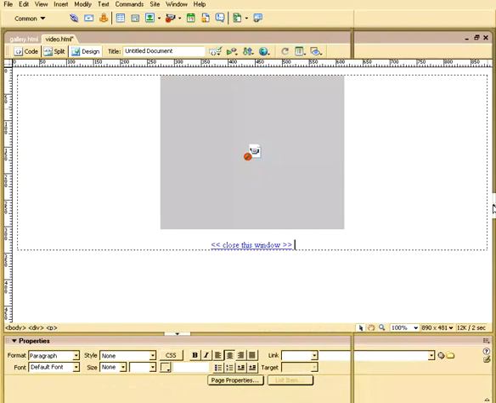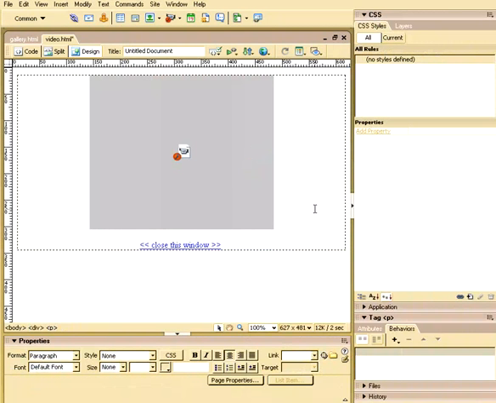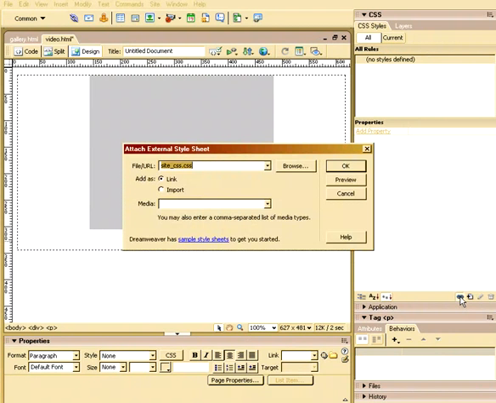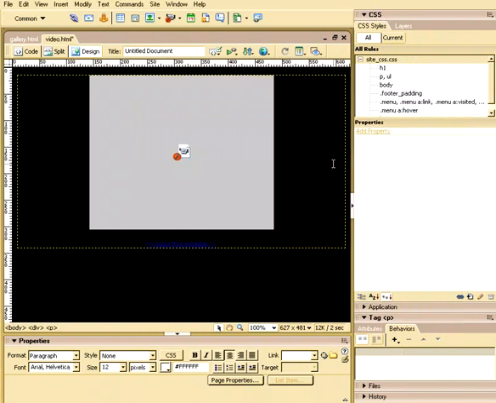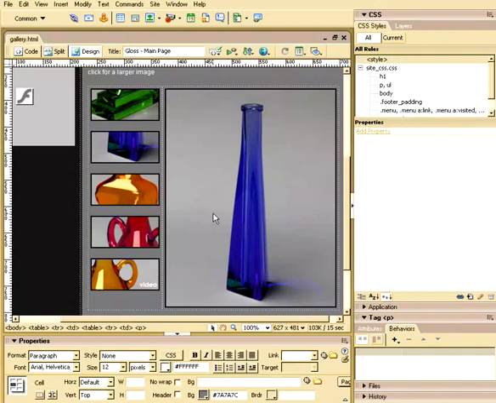One final step that we'll do is actually link this page to our style sheet. So we'll just open up attached style sheet inside of our CSS palette. Okay, we'll go ahead and browse for this style sheet, hit OK. And there you go. We'll actually take this bit of text here and we'll set that to the menu. Actually, we got all of that. Set it to menu. So now we'll actually have a rollover effect, and this is the same color menu that's being used on all of our other pages. So just makes for a much more unified final result. So we'll just close that and you say yes, we want to save it.